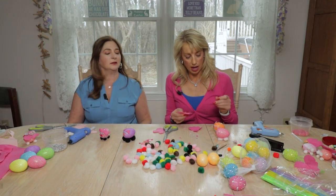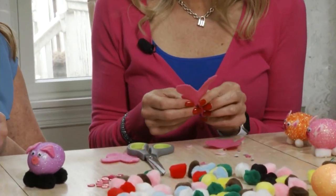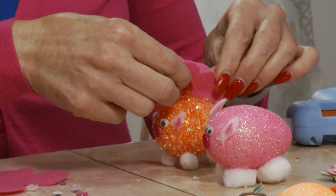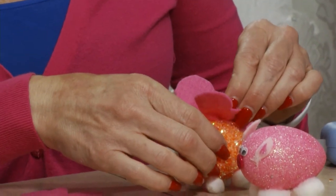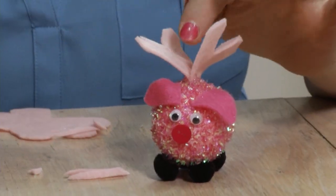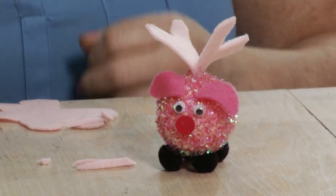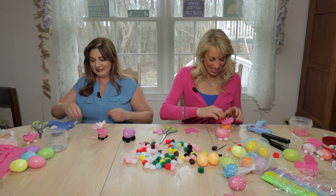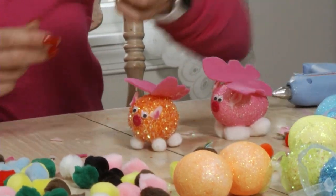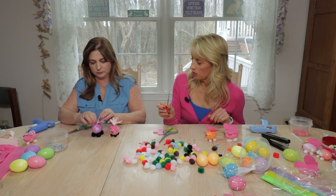So now you have a decision to make. When I was looking on Pinterest, they suggested putting a little bit of glue on the top part of your wing and smushing it together so it looked like the pig wings were really taking flight. How's it going? Good. Just has to dry, but it's cute. It's sticking straight up. This one's getting ready to take off. Now we have these cool little screwdrivers that you just happen to have at your house. Now you have to poke your pig in the butt.